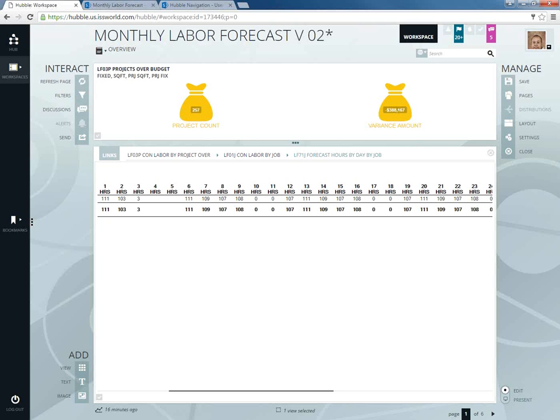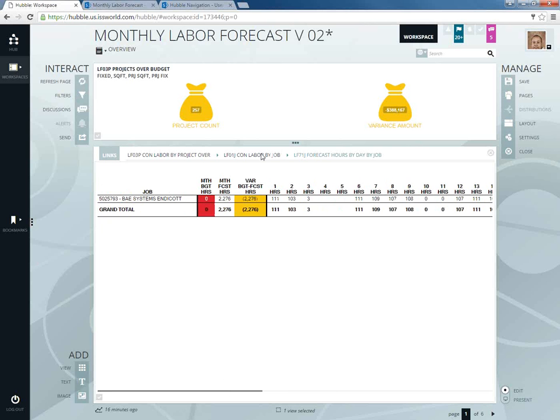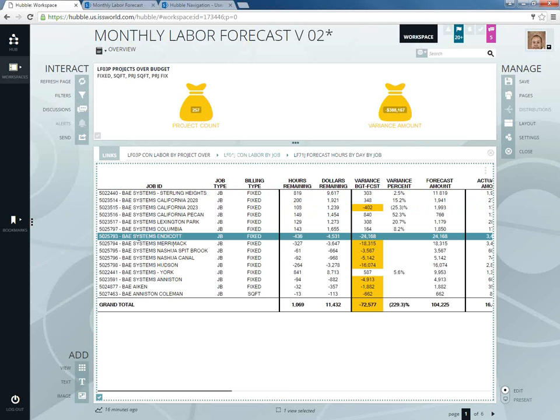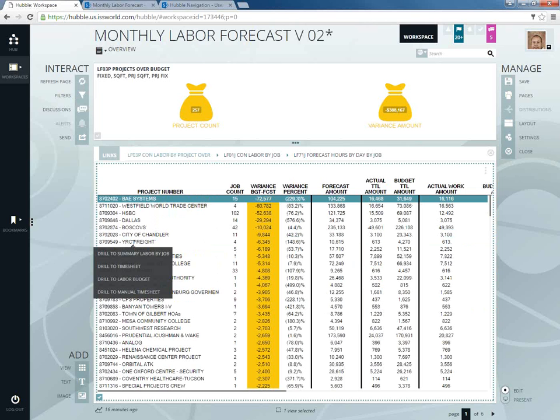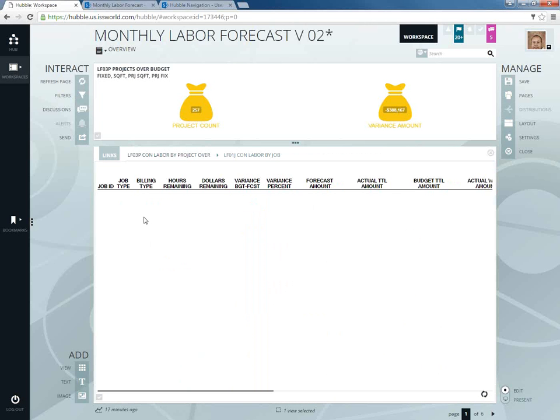So once again, this is a good view of seeing your actual forecast by job. And all I did, once again, is I went down to the job level, right-click, and selected daily hours. I can do it from the job level; if I go through here, you'll see on the project screen I don't have that daily hours option. So if I go into the summary labor by job, and then right-click on the jobs and pick daily hours, I can get that daily forecast.